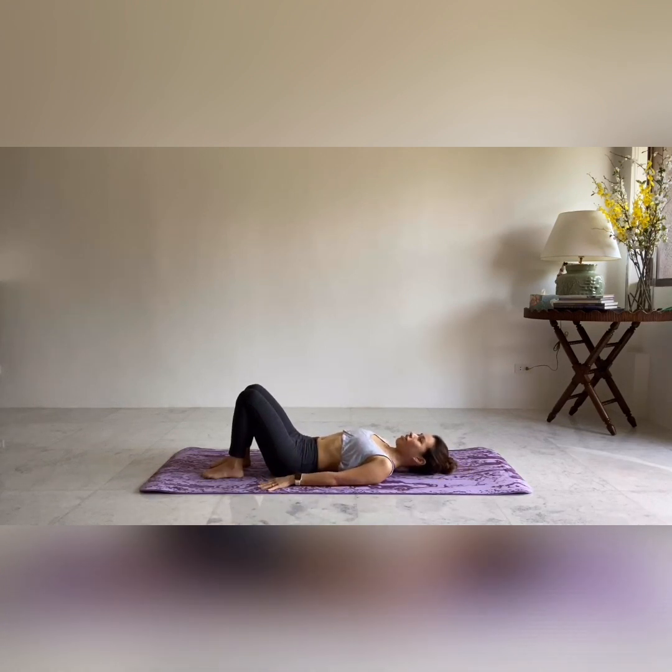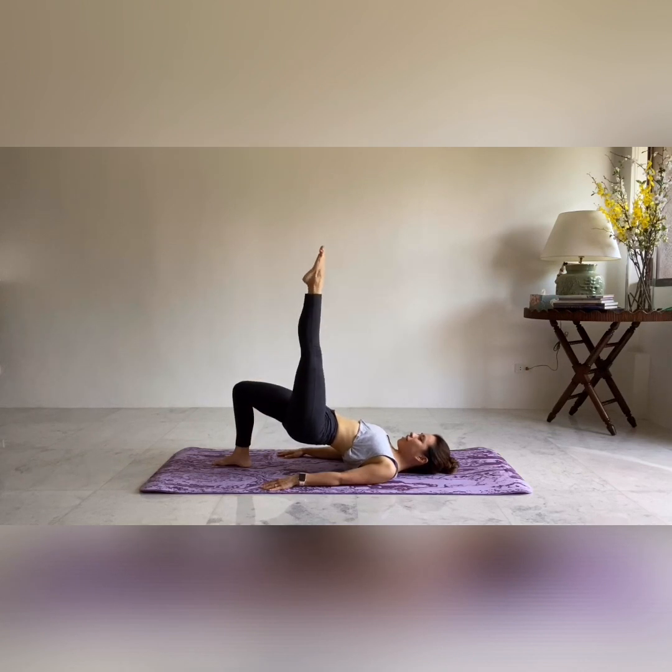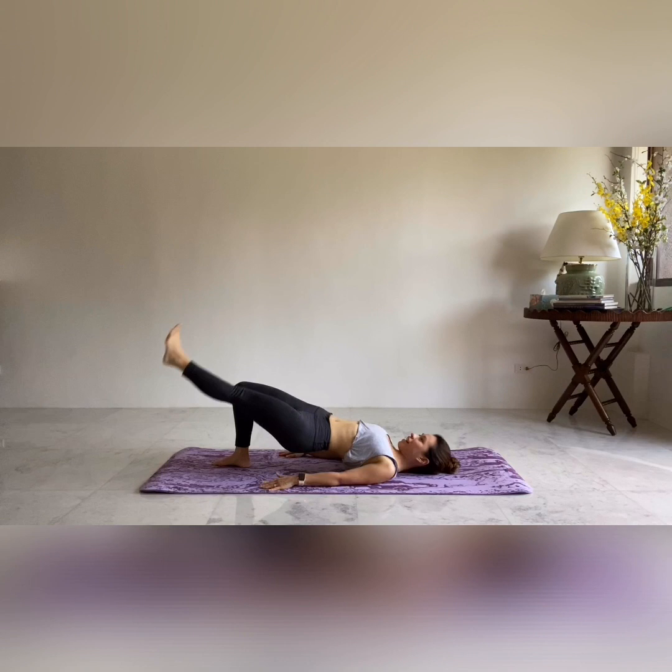Breathe. Okay, let's go to the other side. Now bring the hips all the way up. Keep squeezing your glutes. Left leg up towards the ceiling, point your toes. Here we go. Point down, inhale. Exhale, flex up. Point down, inhale.